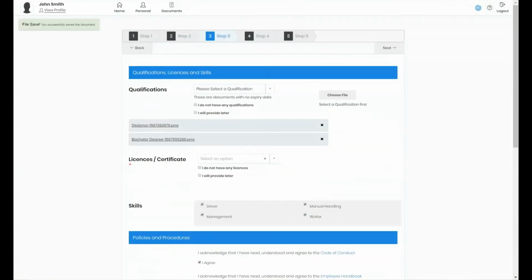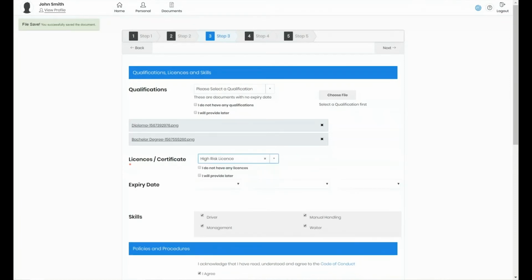This is where we find qualifications, licenses and certificates being uploaded. Another great thing about this is that it's completely mobile responsive. So if they have those qualifications at home, they can simply take a photo of them when they're uploading them to their profile. The great thing about the licenses is that these are date driven as well. So we can attach expiry dates to the licenses being uploaded, which then allows you to make sure that those licenses are valid at any point in time.